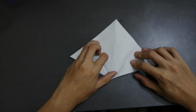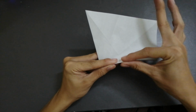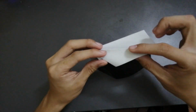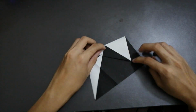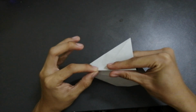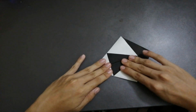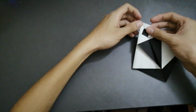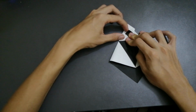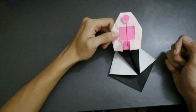And unfold. Now we're going to do a reverse fold by making this crease into a mountain fold, and this crease will be a valley fold, right, and the same thing right here. That's right. So right now we're going to do the nail.